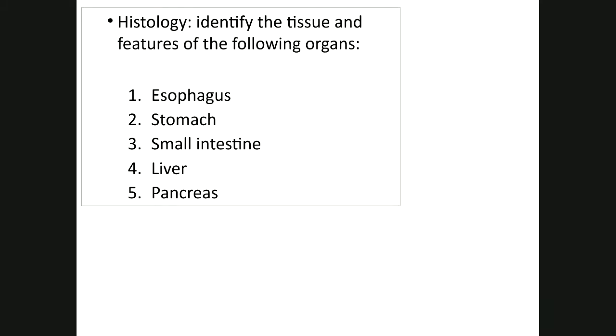All right, so that's it on the identifications of the anatomy. Last part of this is related to histology. And so we'll look at the histology of these different organs. You have 5 different histological sections you want to look at. And so we'll just roll through those real quick.